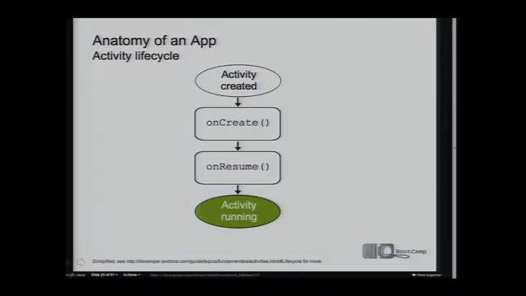So when you launch an activity for the first time, and the activity is created, you'll get a callback into your application's onCreate. This is kind of similar, if you've done some Java programming, to your main method. It's the first entry point, and it's your first chance to do any kind of setup and initialization logic. You then get a callback into the onResume method, which is just before you're about to become foreground, and then your activity will be running.